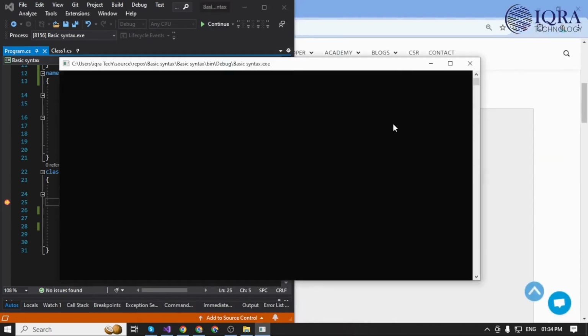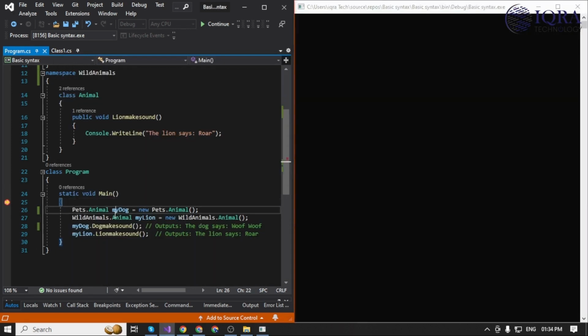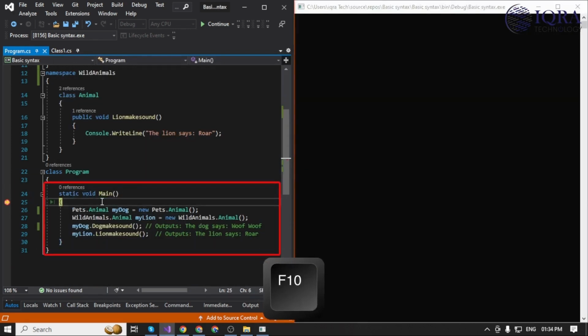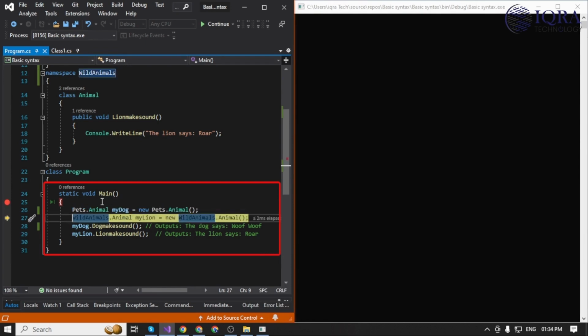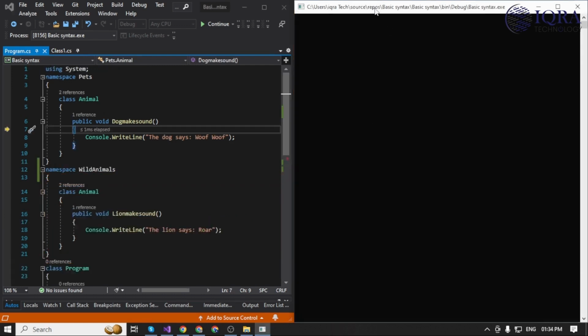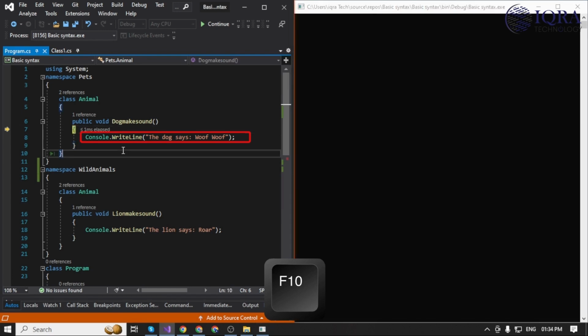So look here, what will we do here? We will do F10. Now this went to the animal object. Okay. So this went to the wild animal object. Now it will call make sound. As soon as it calls, look here, it will be printed. Sorry, it went inside F10. So we will change it back to F10 here.